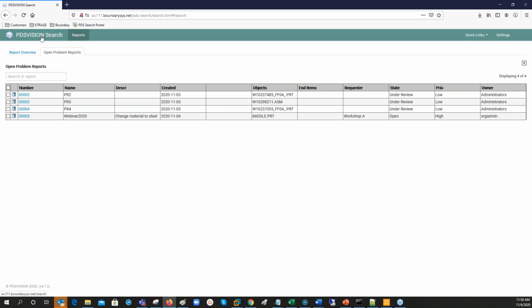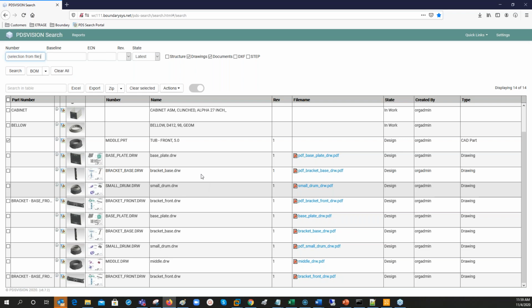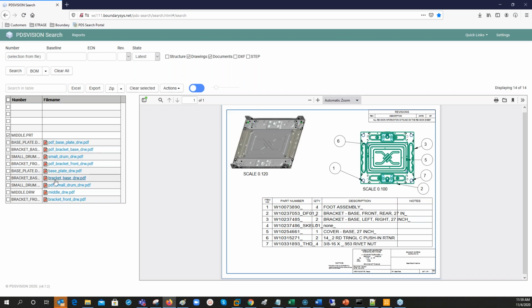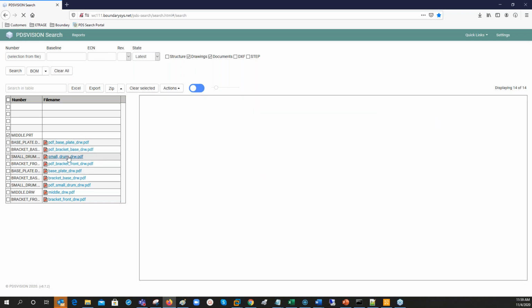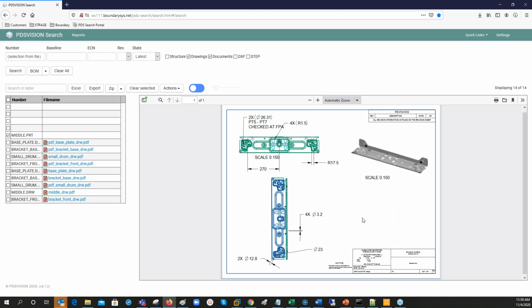Then I'm going to go back here again. The one last thing that I also think is very cool and very useful is that I can also enable the in-app view of any PDF, the inline view of any PDF document, by just clicking on this icon here. I'm basically enabling the PDF preview inside of this browser. And what I can then do is click on any PDF file from my results here, and the particular drawing will then be visible on the viewer here as well.